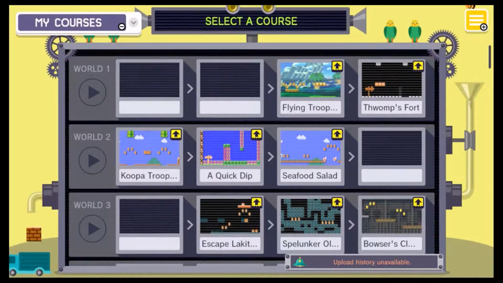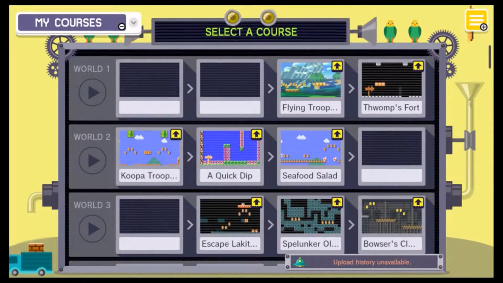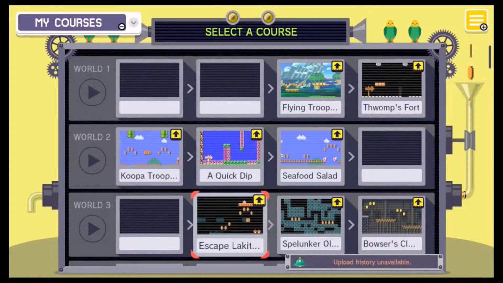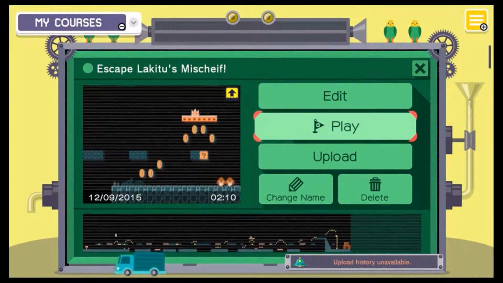The level code will be in the description if you want to play through this. Now, from there, we will move on to the second level I made. It's one of the hardest levels I made, and also one of the worst.